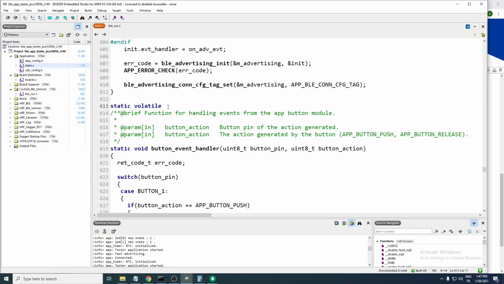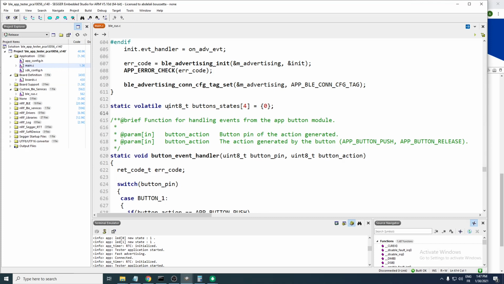So volatile uint8_t, we'll call it buttons_states. This will have 4 entries. 0 here means that they are released, so 1 will be pushed.